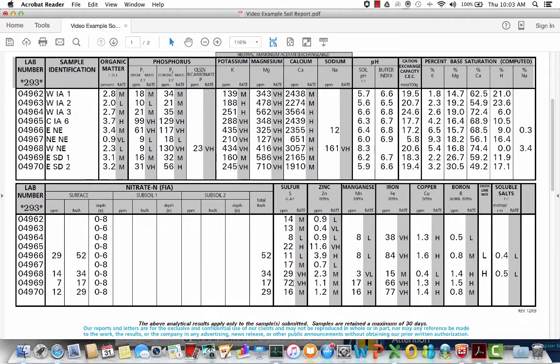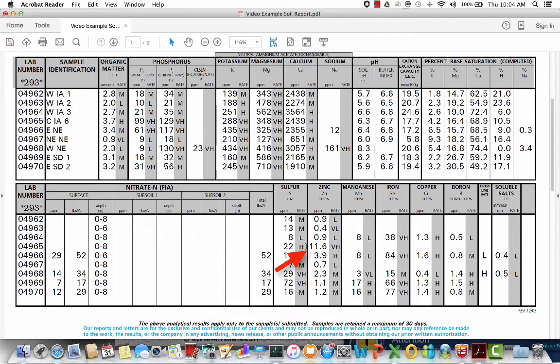The same thing would be the case. We talked about this back when we were talking about phosphorus, these very high phosphorus values of 99 and 129 parts per million that look like maybe they were due to some manure application, especially when we combine it with this zinc value in this central Iowa soil at nearly 12 parts per million.